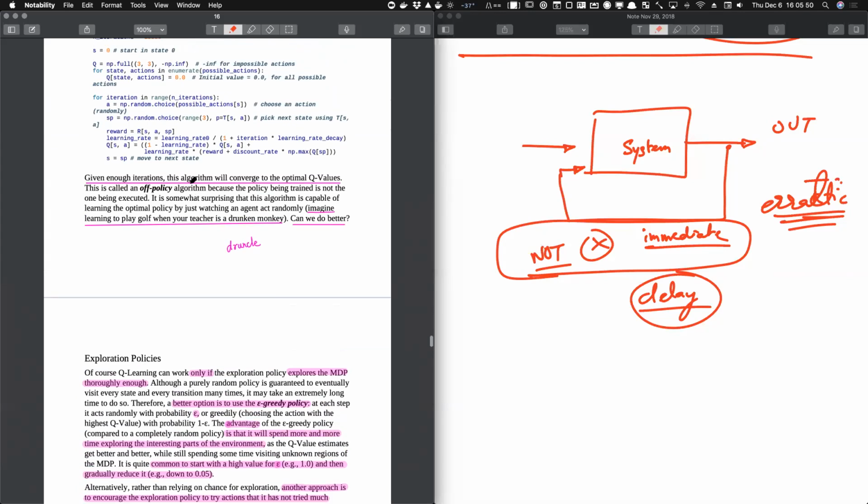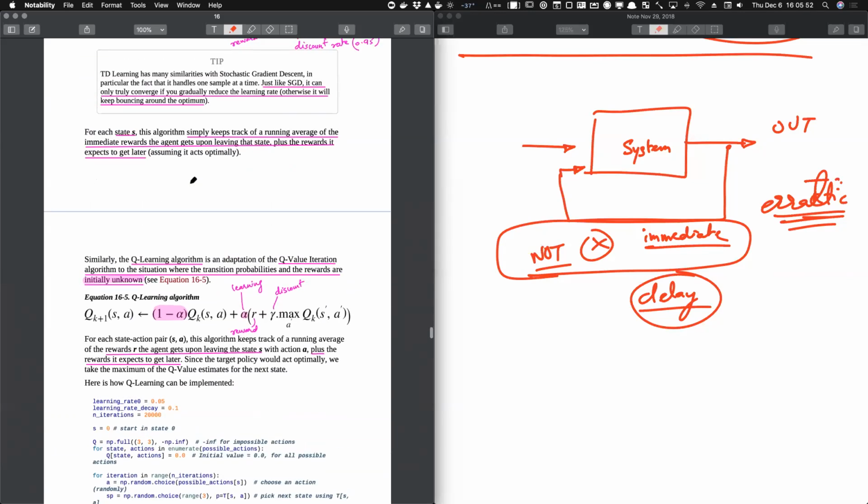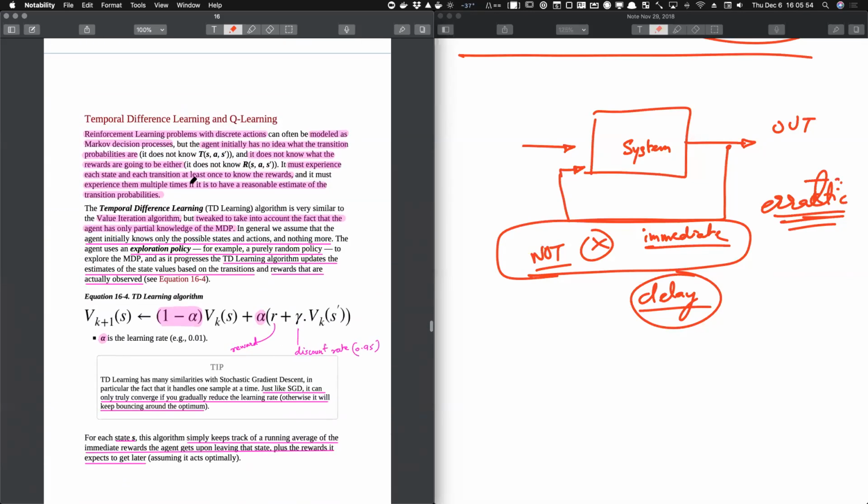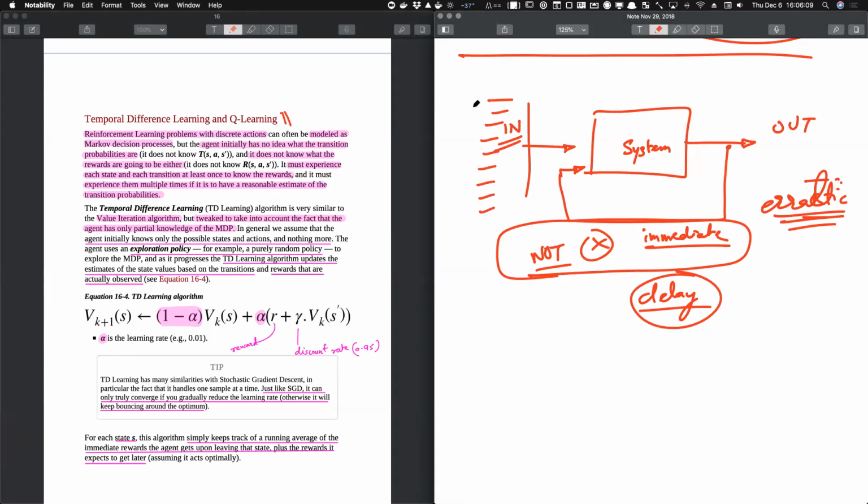And so in the scenarios that we have discussed here, let's roll back a little bit. Temporal difference learning and Q learning, those techniques are basically mathematical techniques that simulate this idea, where you have some kind of input that you're feeding into the system. This can be not just one, but a whole host of inputs from a variety of places. And you are trying to drive an output that you want to accomplish.